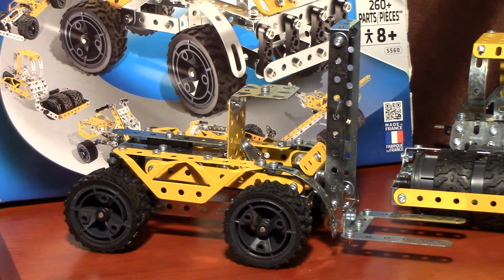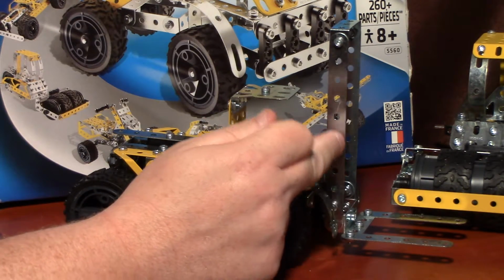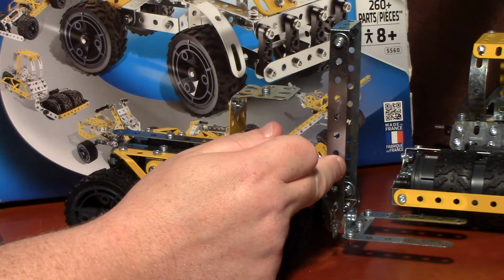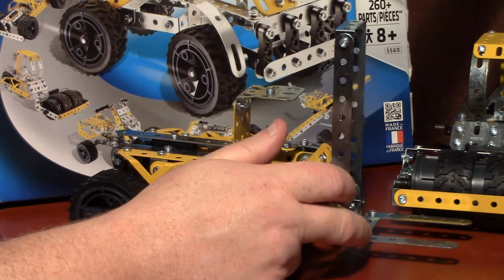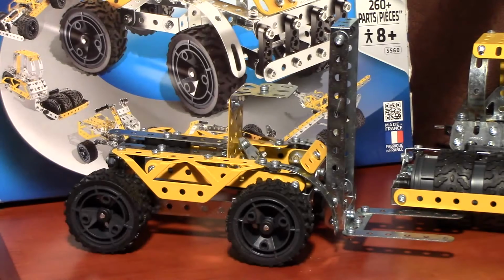I was considering trying to make at least the forks move up and down by using this as a channel or a track, if you like, and then perhaps, I don't think there's any string included in these sets.